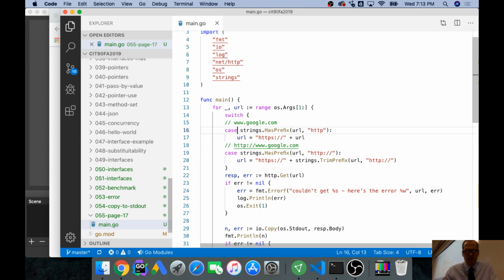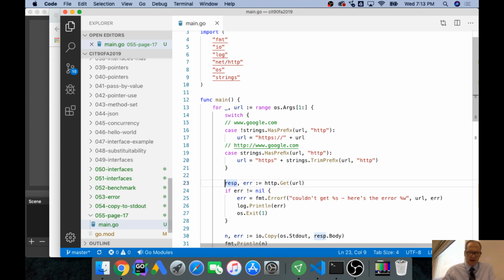And this doesn't have that prefix. Doesn't have HTTP. We're going to add HTTPS. And if it does have HTTP://, we're going to take that off and add HTTPS. So we could just take off this part. So I'm going to assume that at that point it has ://. I guess, I don't know, we'll try that, see what happens.